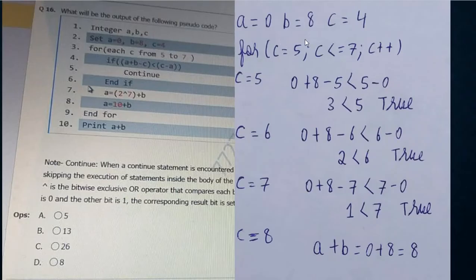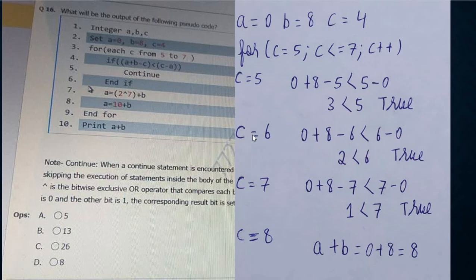A is 0, B is 8 and C is 4, and the for loop will be executed from C equal to 5 till C less than equal to 7. So for the first time when C is equal to 5, it will check the condition, that is 3 is less than 5. So it will continue, so it will escape the rest of the statement.